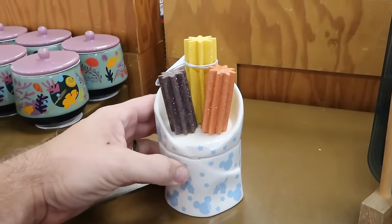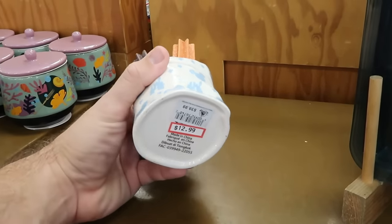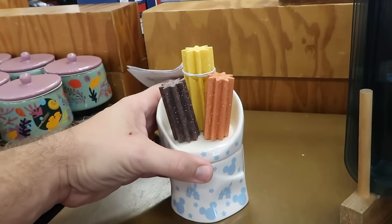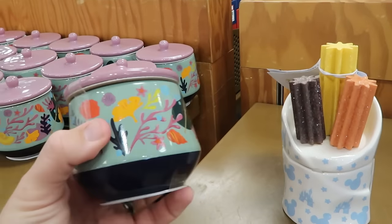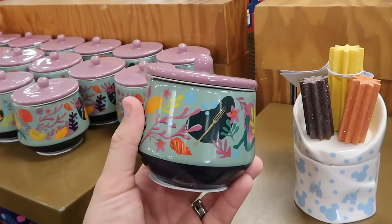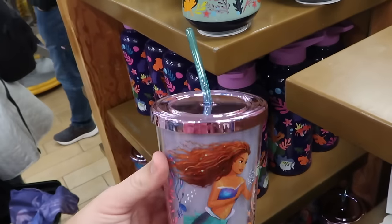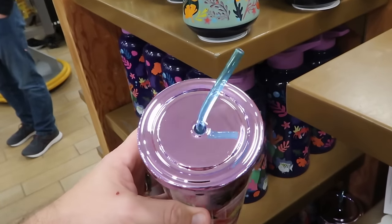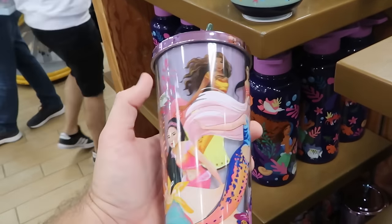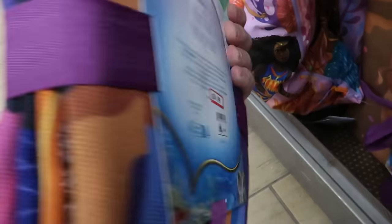A newer offering recently over at World of Disney: a heavy ceramic piece with different colored sparkly churros, Cinderella Castle, Mickey Mouse, and stars — $12.99 from $40, and it's a candle. Right next door are live-action Little Mermaid candles with a lavender-colored lid — $12.99 from $25. They're getting lots of Little Mermaid merchandise including a shiny drinkware piece with a lid and straw — $8 from $25. And live-action Little Mermaid throw blankets with frillies and a woven pattern — $35 from $75. There's also a pillow that unzips to a blanket — $20 from $45.